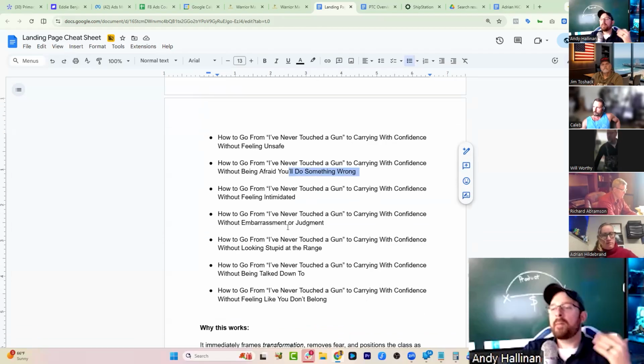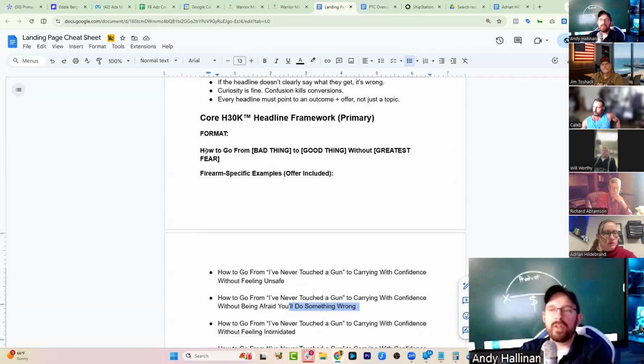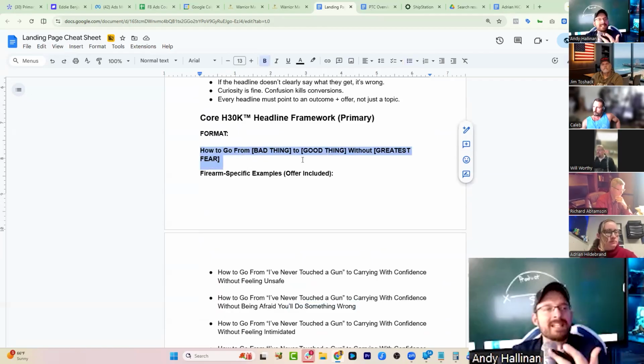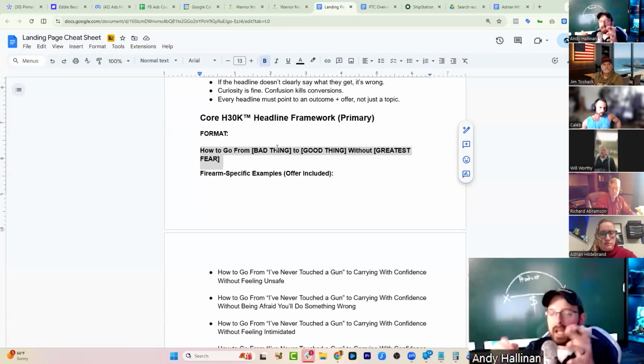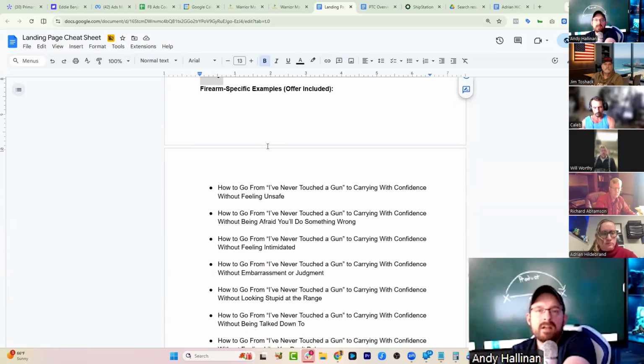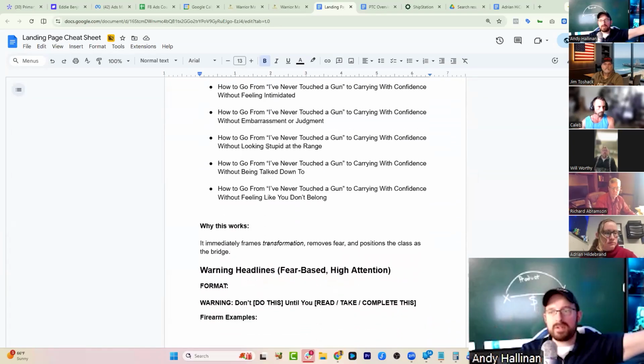These are just examples of this rule. My whole idea with this guide is for you to take this format and pop it on your landing page.